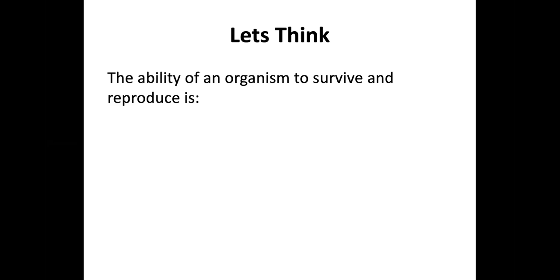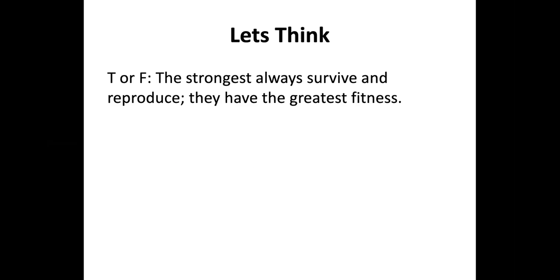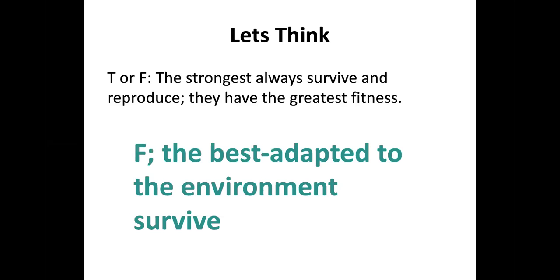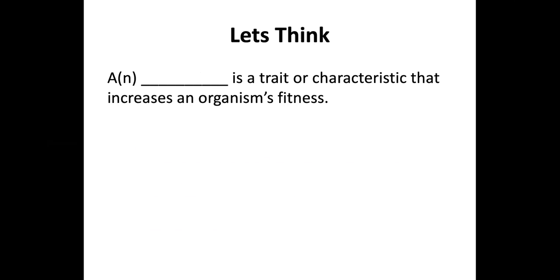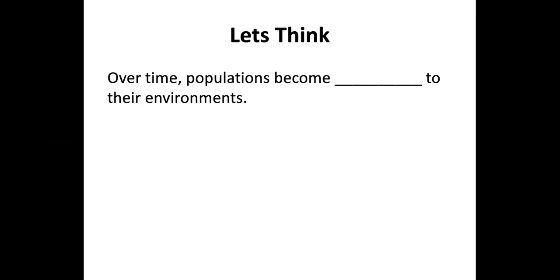The ability of an organism to survive and reproduce. Fitness. True or false? The strongest always survive and reproduce. Very false. It's the best adapted. This is a trait or characteristic that increases an organism's fitness. Adaptation. Over time, populations become blank to their environments. Better adapted, best suited, better adapted. And that's it. Does anybody have questions?